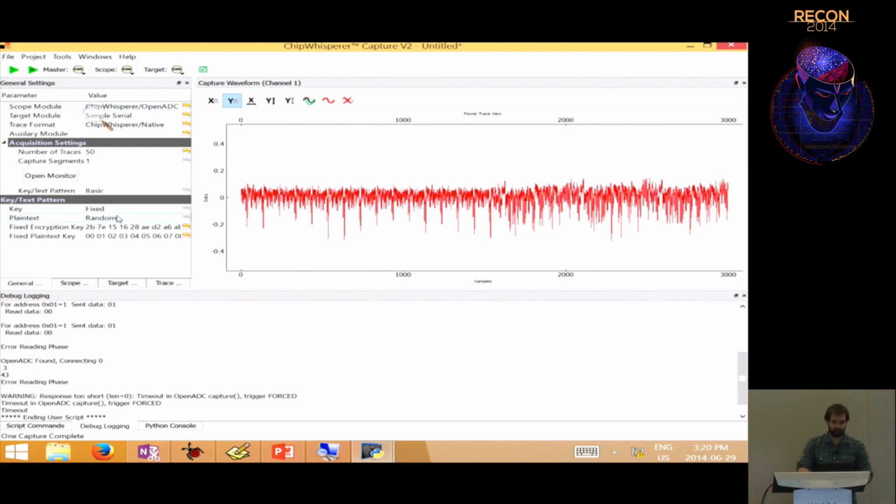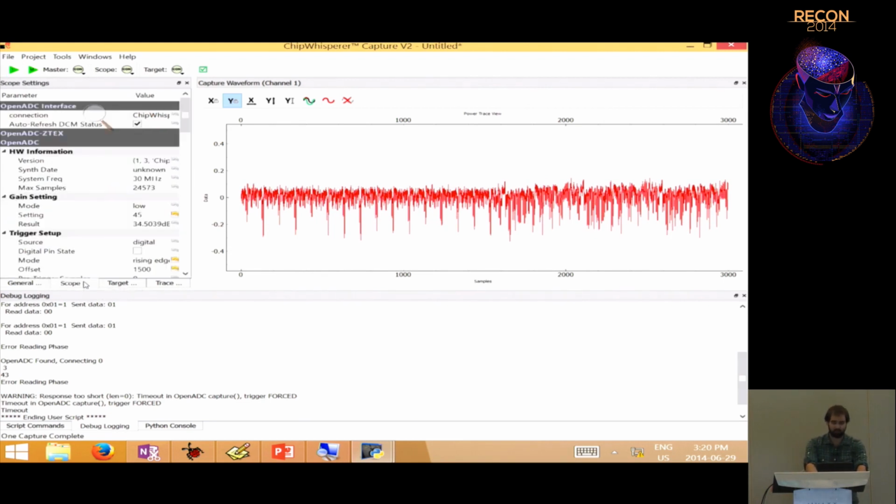So for example, if I set it to always send the same data, so fixed, you can see that the power signature, as I do one encryption at a time, isn't really changing. You see tiny variances due to noise, but if I send different data, you can see that how it looks is varying quite a bit. So it shows you there is some dependence of the power on data.